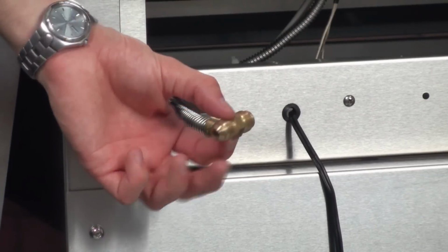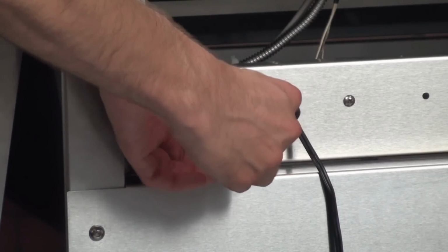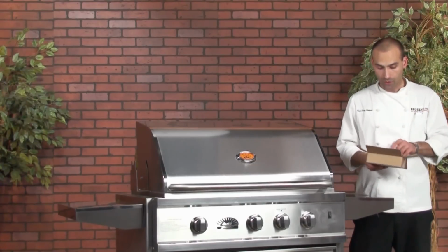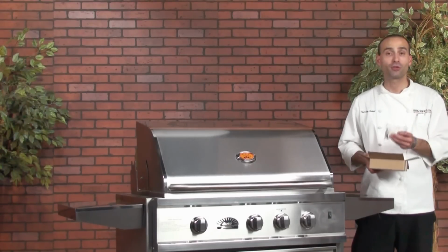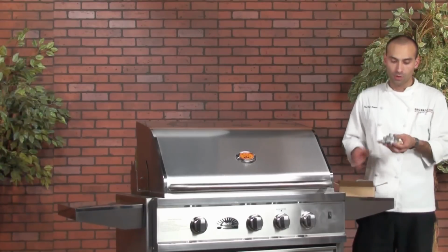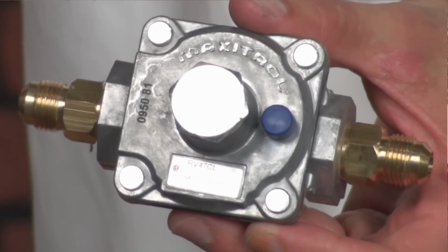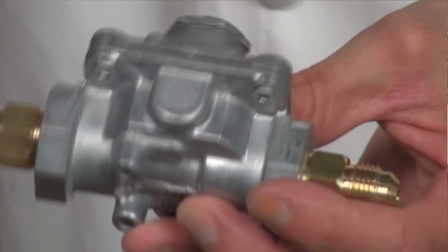This flexible hose with the brass fitting that's coming out of the back is where you'll connect your LP or natural gas. All Sole grills come with the orifice pack for changing and converting your grill over to liquid propane. And also, this is the reversible appliance fuel regulator. This can be converted for natural or propane, and I'll show you how that works.